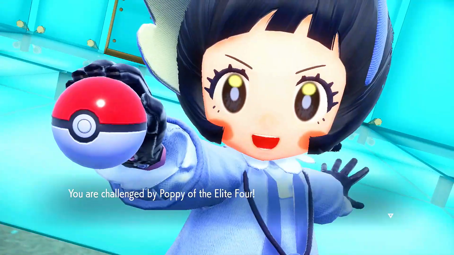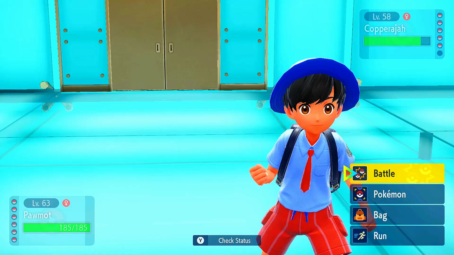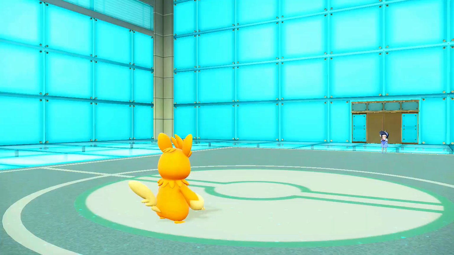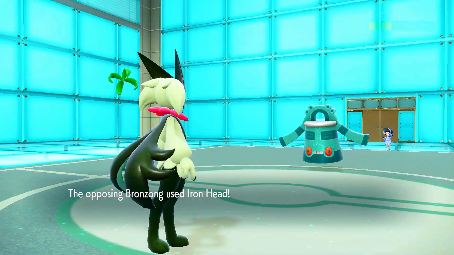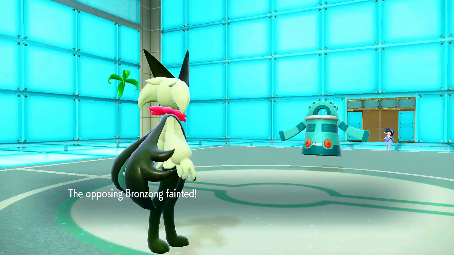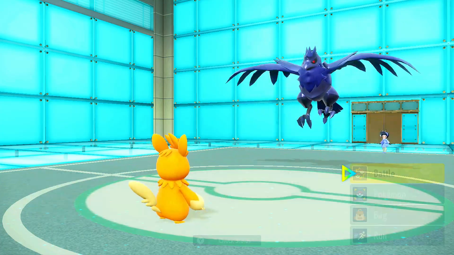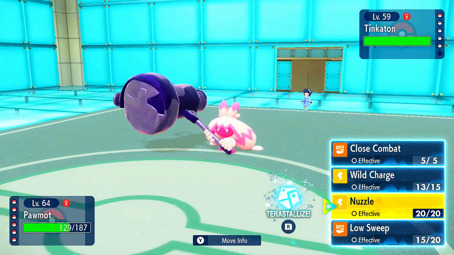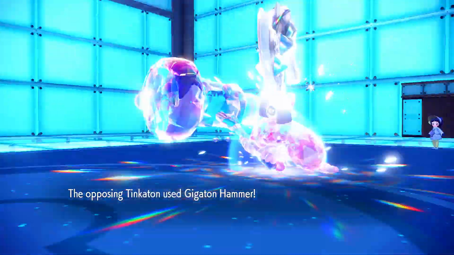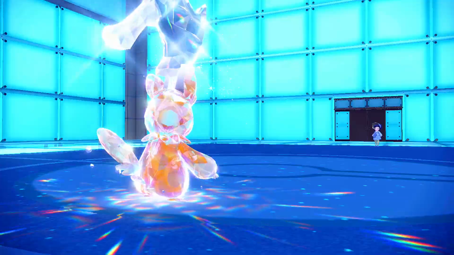The next member is a child named Poppy, and she leads off with the Copperajah. It sets up some Stealth Rock as I switch into Palmont to Low Sweep it out of the battle. Bronzong comes out next, and I use Meowscarada to Night Slash it out and finish it off with a Flower Trick. The rest of her team, Palmont literally wipes the floor with Low Sweeps and some Wild Charges. Her final Pokemon is Tinkaton, so we both terastallized into Steel, and Palmont was able to survive the boosted Gigaton Hammer and finish it off with a Close Combat.